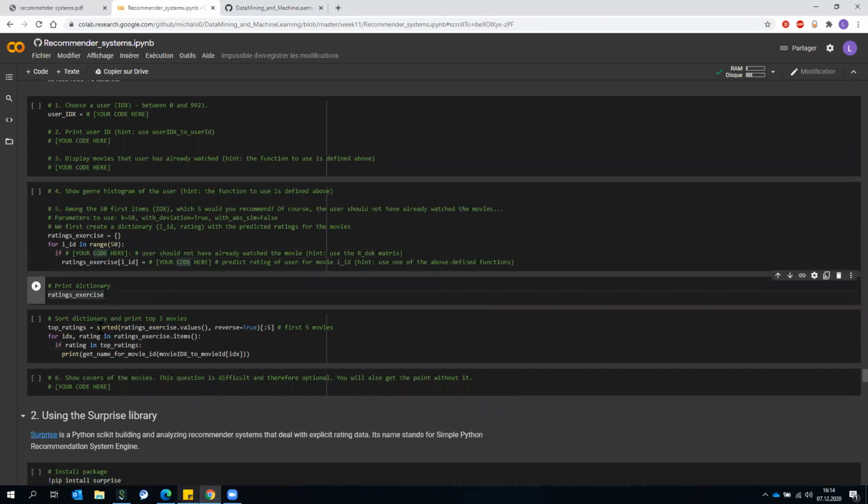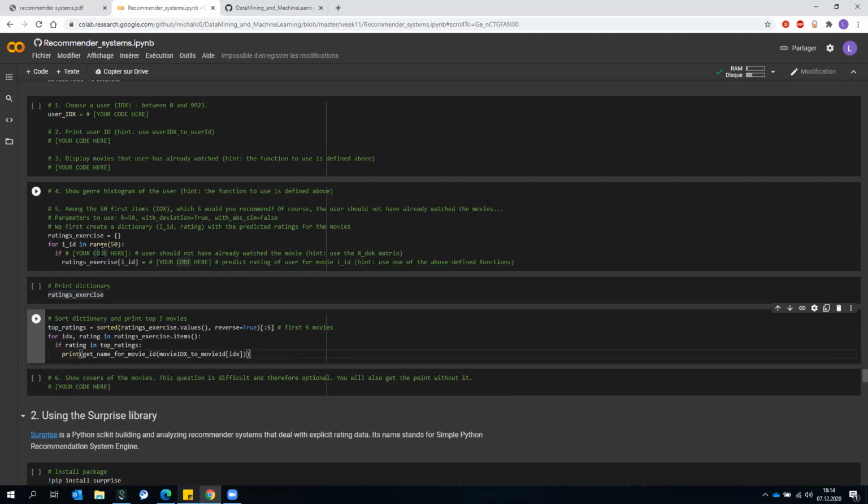You print it and you sort it, and then you get the names of the top 5 movies based on the rating. So among the first 50 movies, we want to predict all ratings, then sort them, and recommend the top 5 to the user.